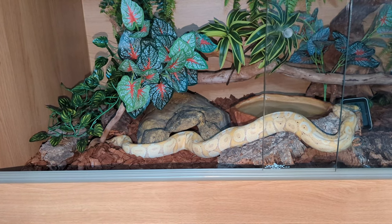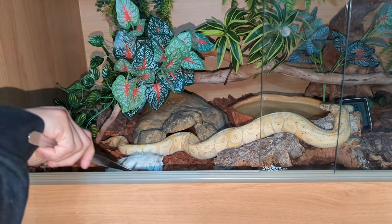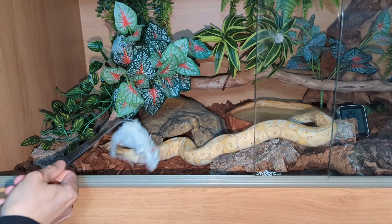Right, guys. So, number one's Blaze. He's the banana ball python. We'll get him first.